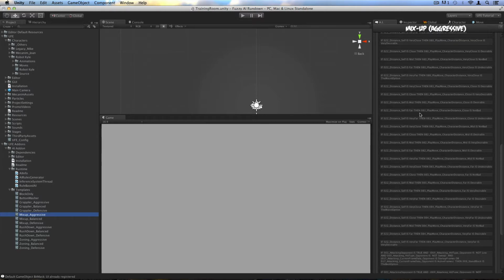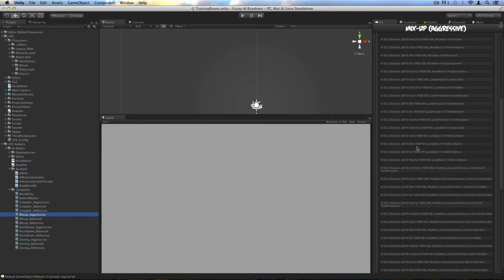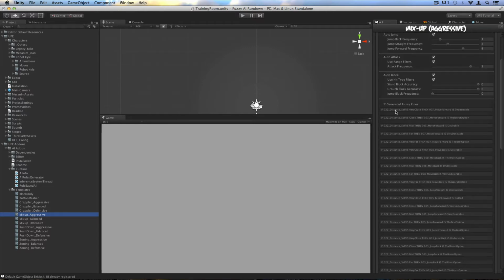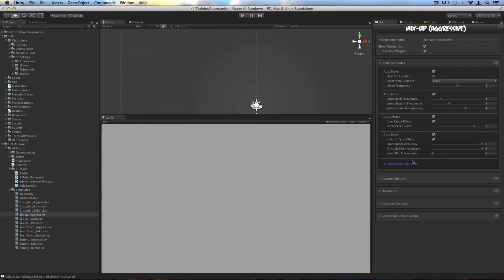And there's actually room to add your own in as well if you want to mod Fuzzy AI, which again we highly recommend you do, because every game's going to be different. You're going to have your own scenarios and situations and your own type of moves that you'd want to deal with, that sort of thing. So that's a quick look at fuzzy logic, or the fuzzy rules that we generate.